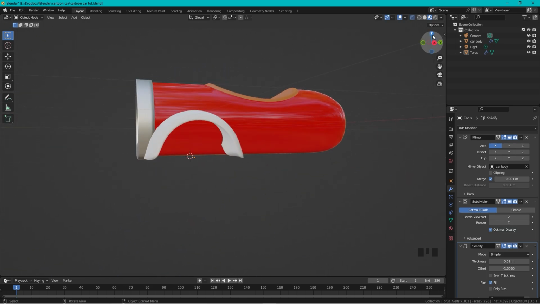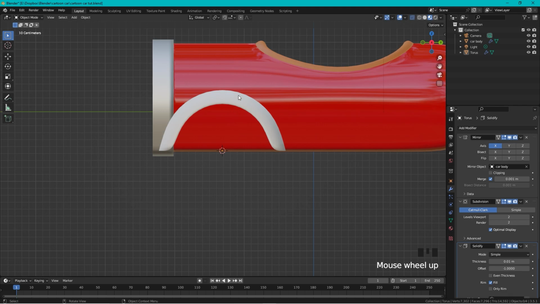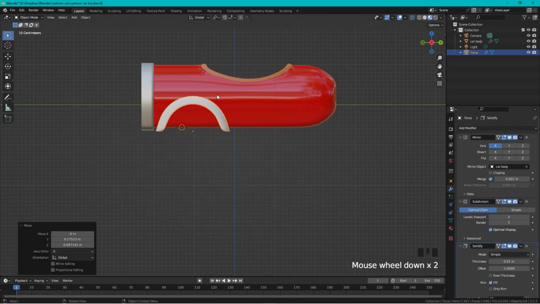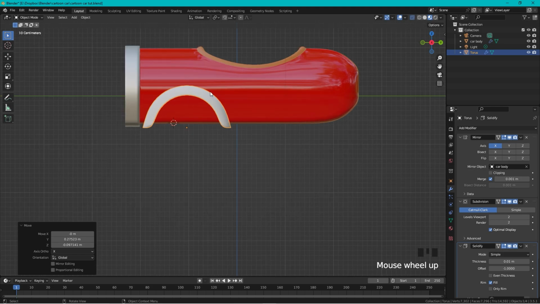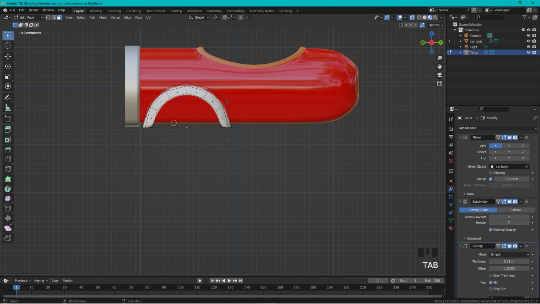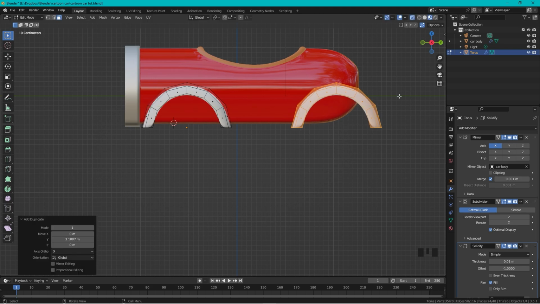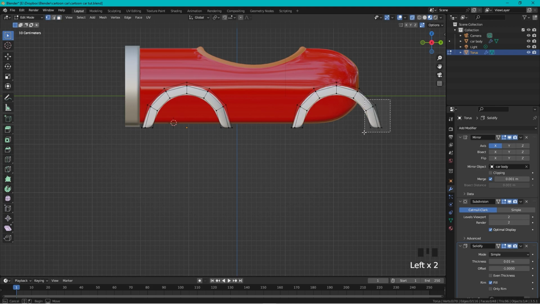Okay, let's look at the placement of this. So I want to have a little more here, I think, and I want to have a duplicate in the back, so let's just enter edit mode. So let's press Tab and then select everything by pressing A, and then Shift D to duplicate, and press Y to drag it over here somewhere. Yeah. And now we can enter vertex mode, so we press number 1, and we can actually delete these.